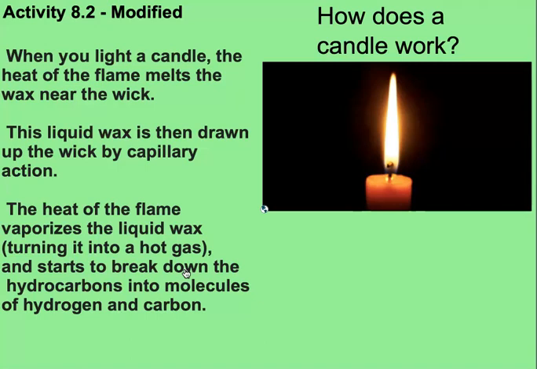Because if you just burn the wick, then pretty soon your candle won't be any good because the wick is a small amount of the material of the candle. So the liquid wax is then drawn up the wick by an action called capillary action. And the heat of the flame vaporizes the liquid wax, turning it into a hot gas, and it starts to break down the hydrocarbons into molecules of hydrogen and carbon. And that is why you have a nice flame.